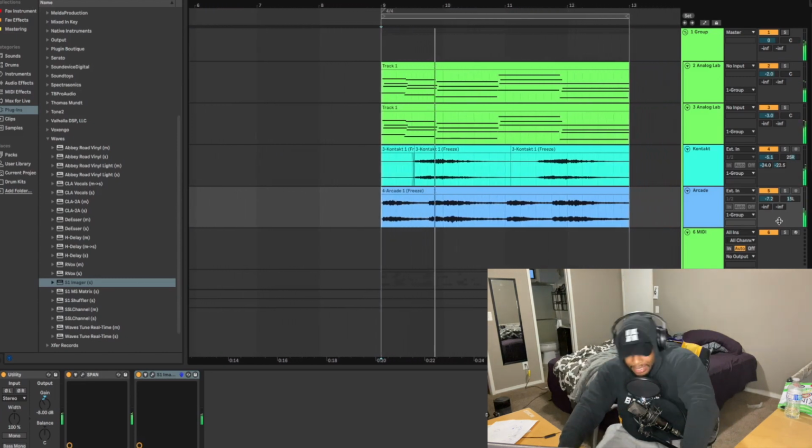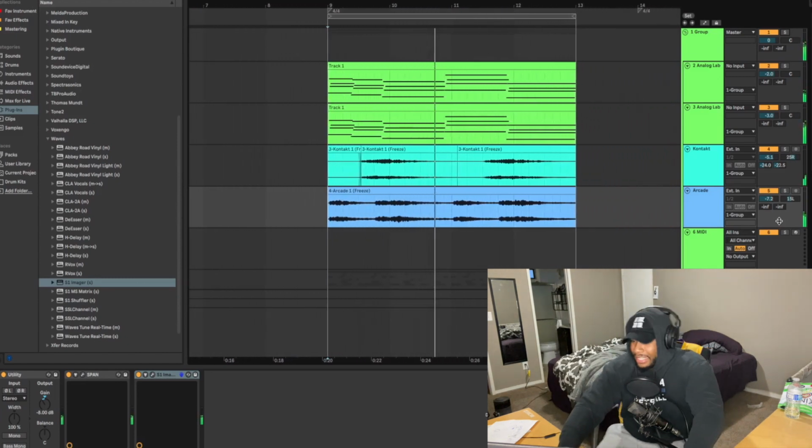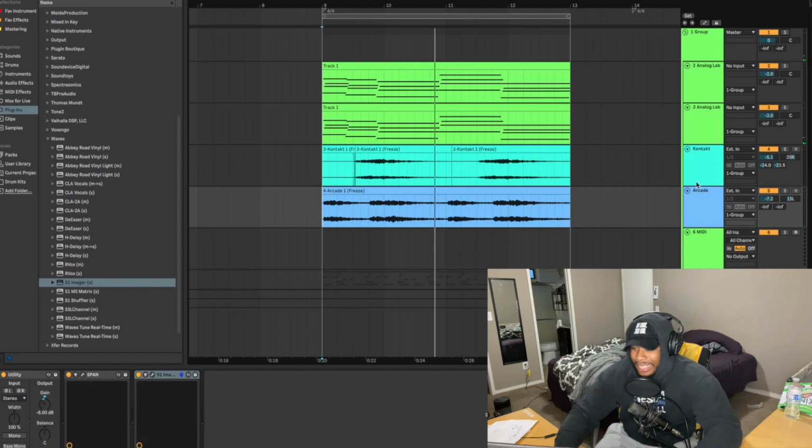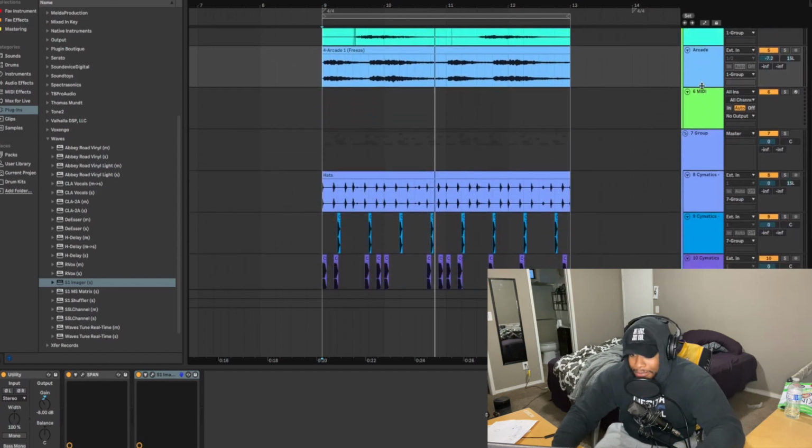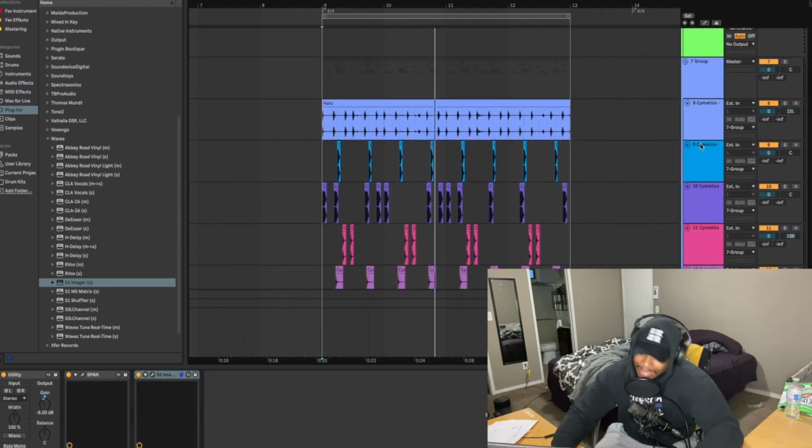Okay. So yeah, you just adjust your faders right there, get it to where you want, throw the little plugins in there. You know, you got EQ and everything as well. I'm not about to do that right now. I'm showing y'all how to gain stage.